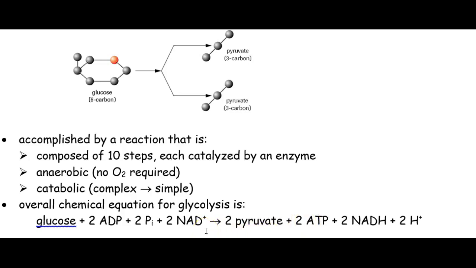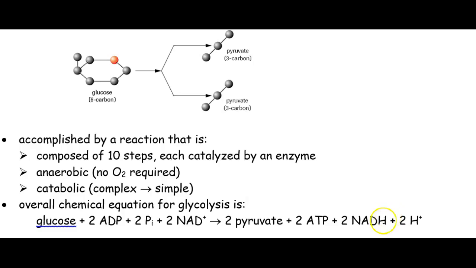Now, another really important step that happens in glycolysis is that we end up taking our NAD plus molecule, our electron carrier, and actually getting it to carry electrons. And so NAD plus ends up being reduced in this process to NADH. Again, remember that our charge is being reduced. That's the key to remind you that a substance is being reduced when we see that charge reduced.